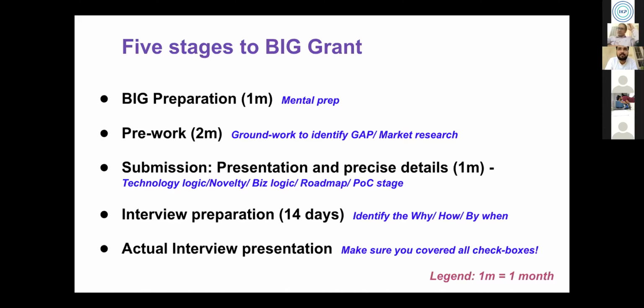First is the mental preparation. Big is not something where you can just apply with an idea and you will get it. If you are really looking to apply for Big, I would say it follows at least 2 months of groundwork. A lot of us come from engineering backgrounds, or some of you might come from clinical backgrounds also. You need to make sure that for the gap that you have identified, you have done sufficient market research to see whether there is a need for it or not.